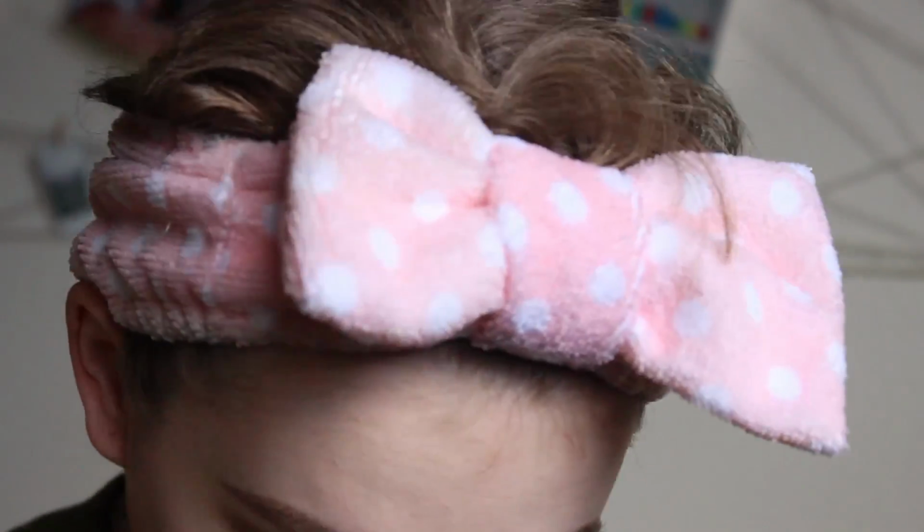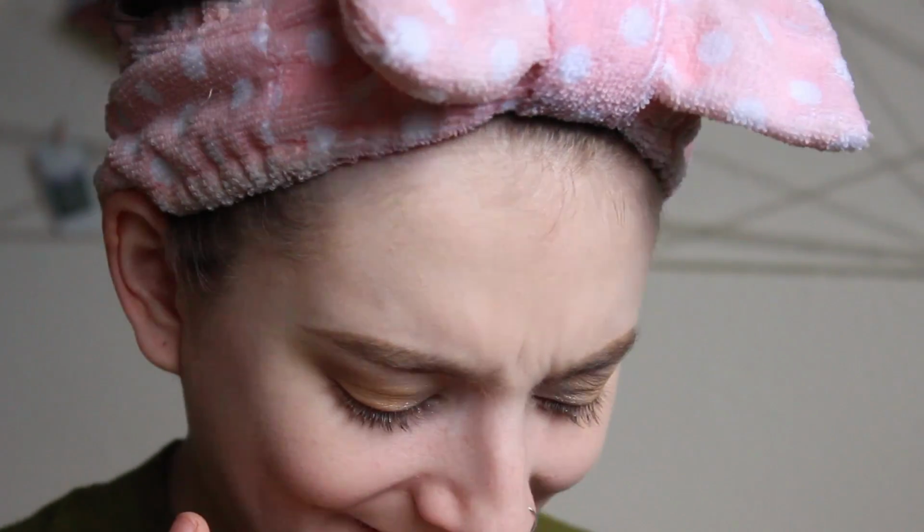I'm going to be going in with the same concealer I used in my last video because I don't have very much concealer. This is pretty much the only one I have, and I'm gonna use it till it's gone, so yeah.